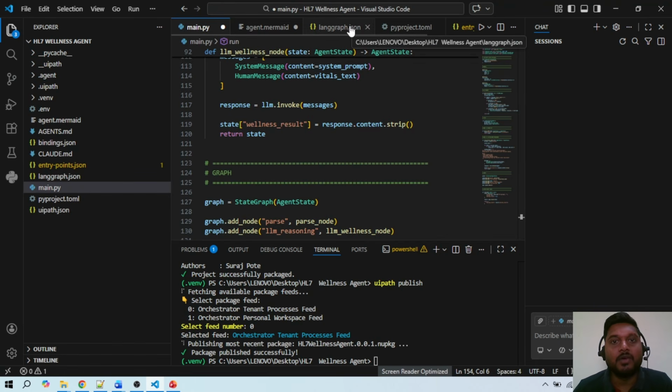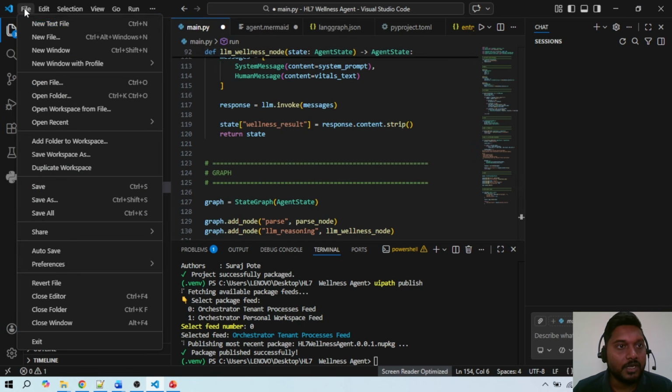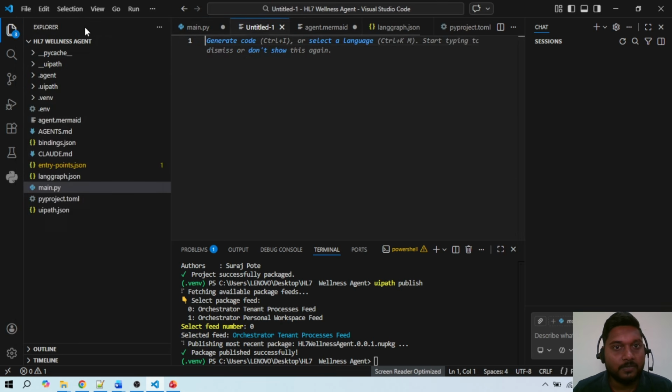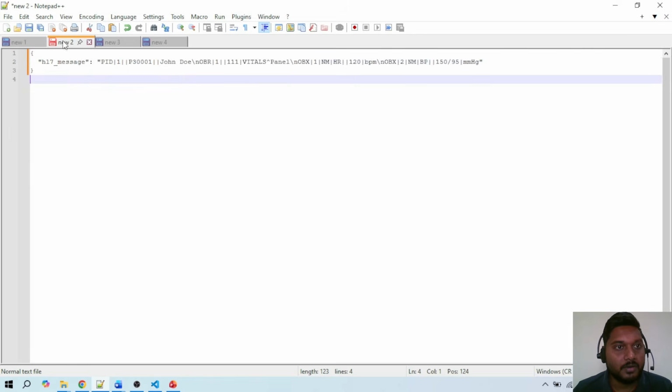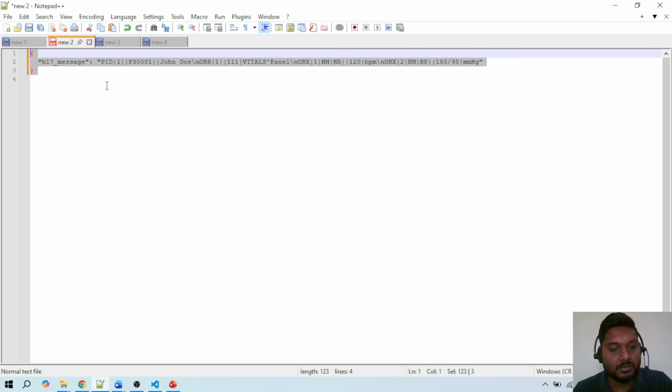Okay, we have to create one input.json file. We'll create one new text file, that is input.json, in JSON format, where our HL7 message goes. I will directly paste it.